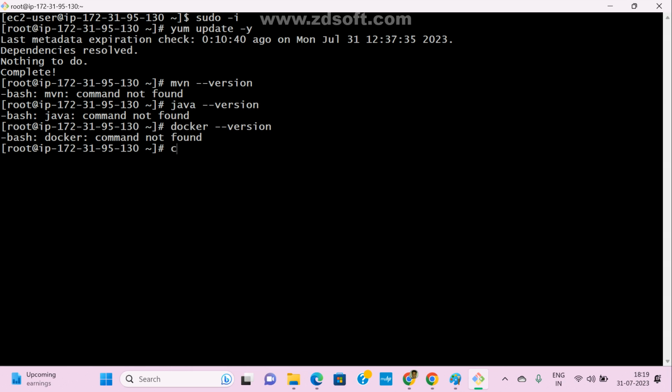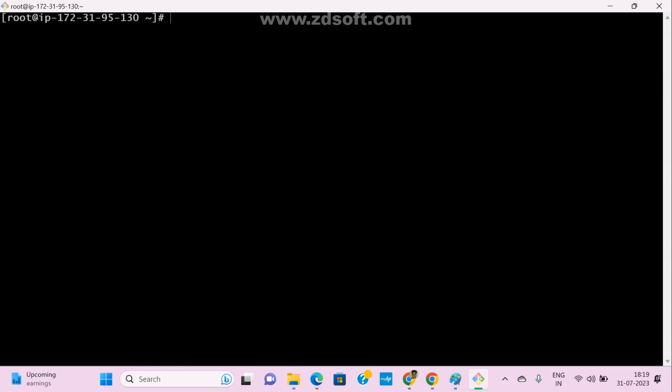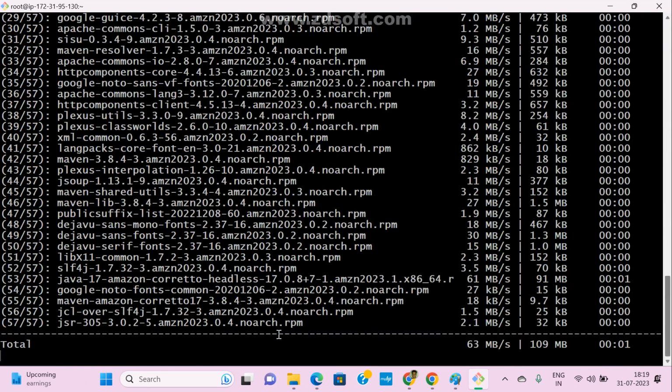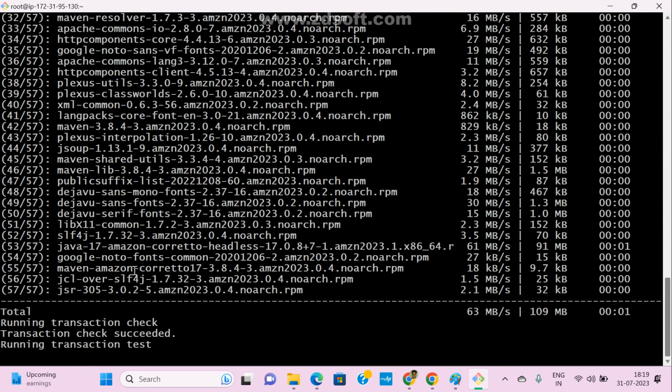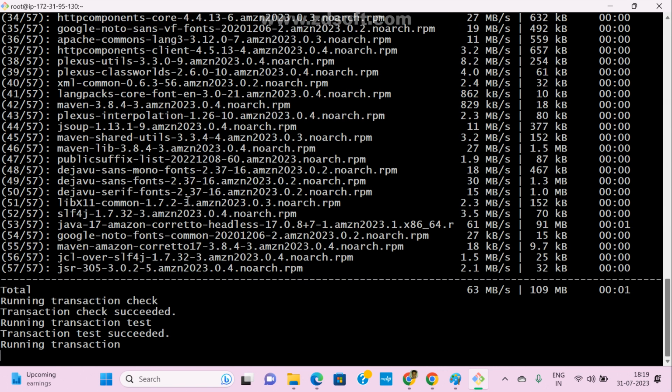Now I want to install, for example, Java and Maven. How to install? yum install. Simply if you give maven, both will come, right? This is very simple. Now see here, Maven is installed, and Java 17 is also installed.